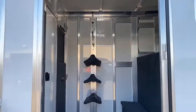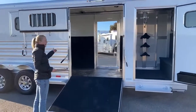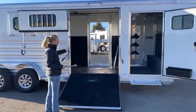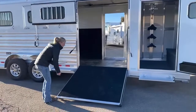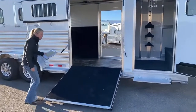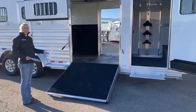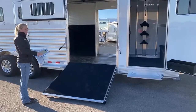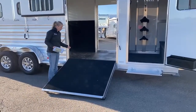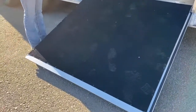This trailer is highly convertible. If you've got a horse that doesn't want to back out, this is great because you can load them on the back ramp and walk them straight off the front. If you've got just one horse you want to unload, you don't have to unload the rest to get that horse out. Cimarron does a great job making sure their ramps are very easy to use — I can do it with one hand. The ramp has a really grippy textured surface, so it's going to be very safe for loading and unloading, especially in snowy conditions.